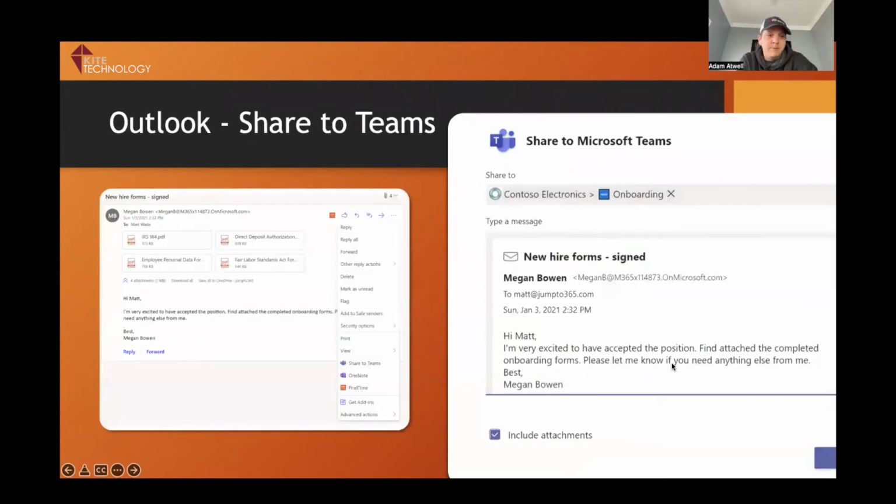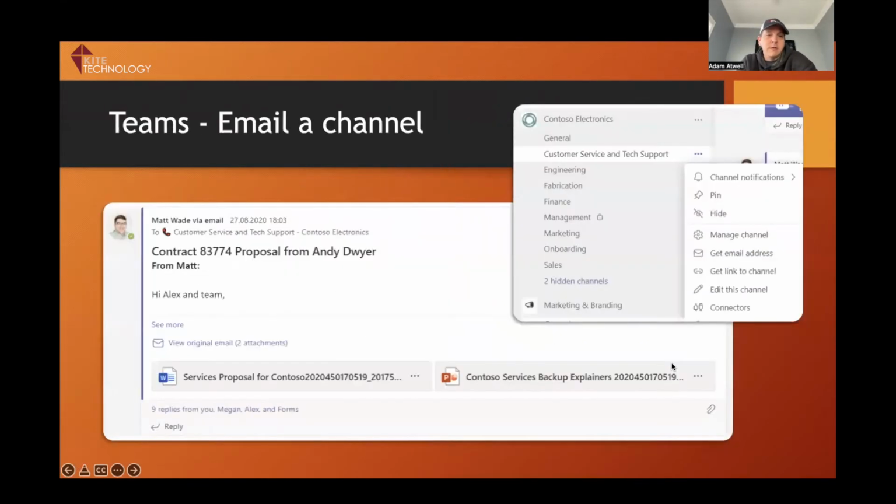That's a quick snap, and you can see down in the pictures there the other pieces of how you might explore that content. Then there's a function that's on the newer side of things. This is the Outlook Share to Teams function. And so inside of this, you can actually share content out live right with Teams, share it out to multiple channels at the same time, and just choose wherever you want to share it out. So that's sharing to Teams.